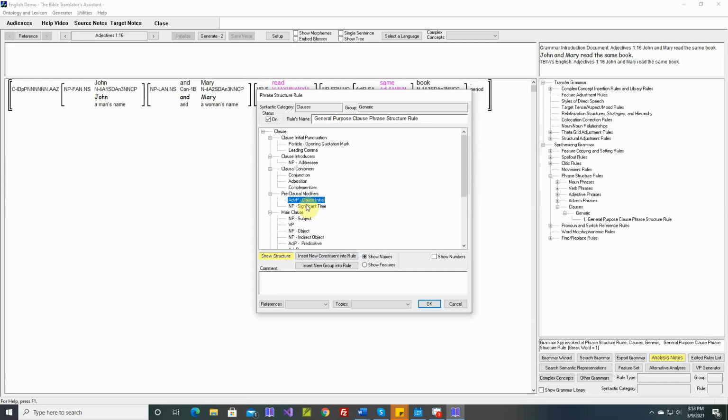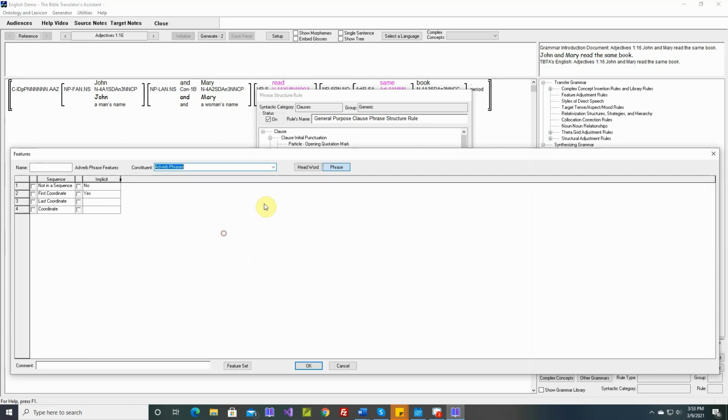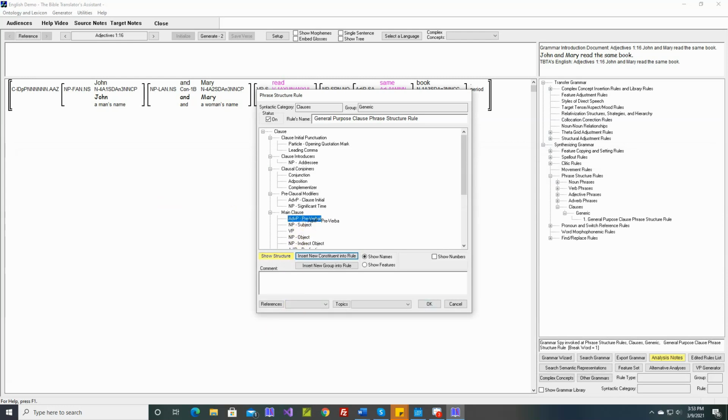Later we'll be able to refine, does it actually go before significant time NPs or after? But for now, this is fine. Then let's put in our pre-verbal adverb into this group. Adverb phrases, head word, pre-verbal. Okay, and our post-verbal will also go in that same group.